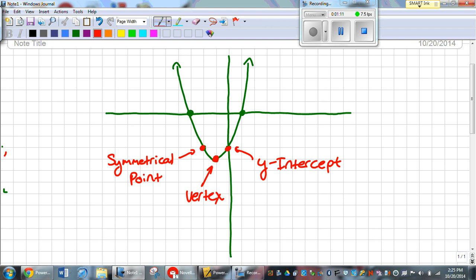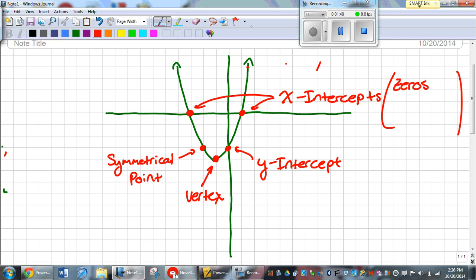And there's a couple other things that I want to point out. We have these 2 points on the x-axis, so we're going to call these the x-intercepts. You have to be careful because these x-intercepts have a ton of different names. Graphically we call them the x-intercepts. However, your calculator calls them zeros. When you're asked to solve a quadratic, you're looking for these points, so we can call them solutions. And us old people call them roots. Regardless of what we call them, x-intercepts, zeros, solutions, or roots, just remember that we are looking for where the graph crosses the x-axis.